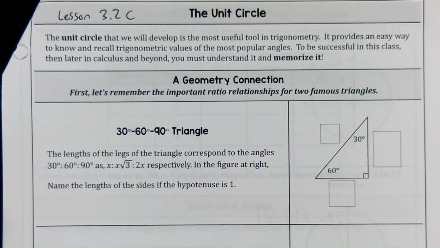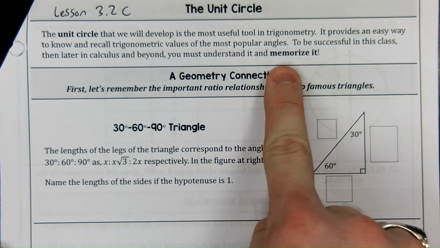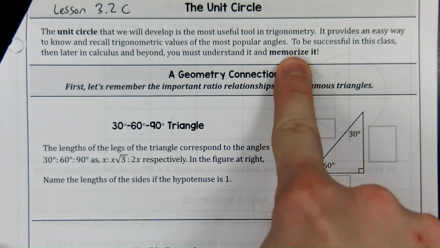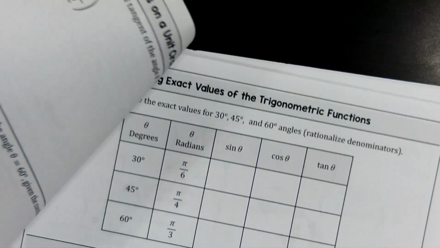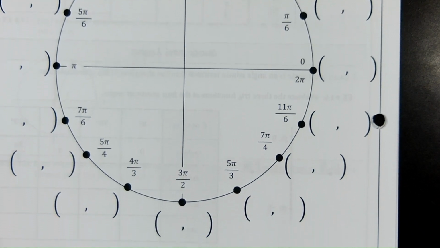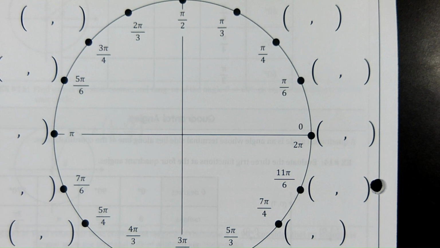The unit circle. There are 2 schools of thought on the unit circle. Your old school teachers are going to say that in order for students to be successful with trigonometry and the unit circle, they must memorize it. Bah! I could barely remember your names. How in the world would I memorize something with all of these data points? By the way, this is missing the spokes and the degrees that are supposed to be on it.